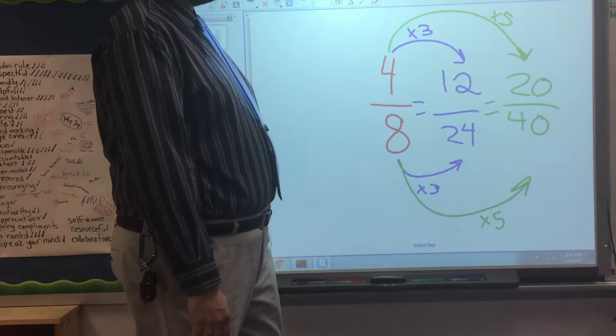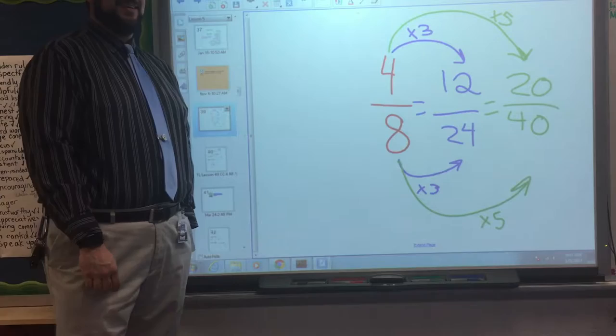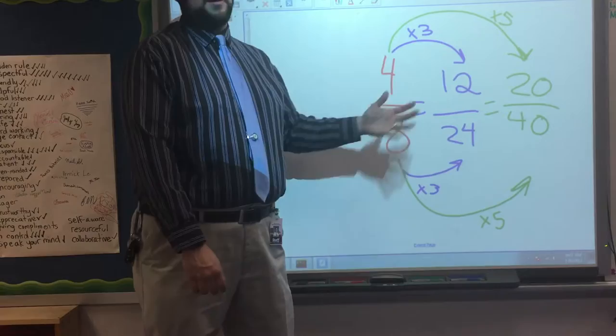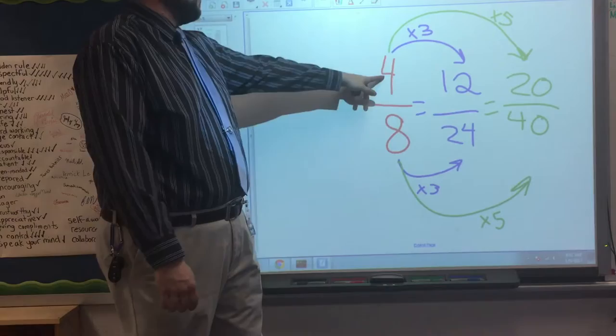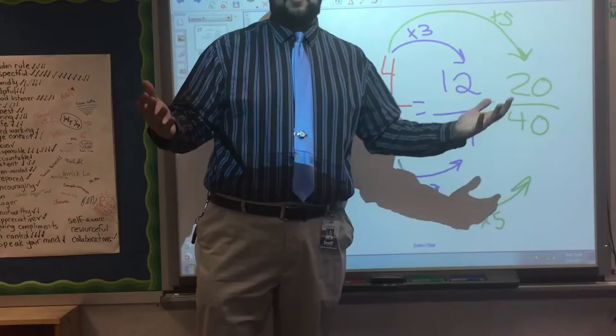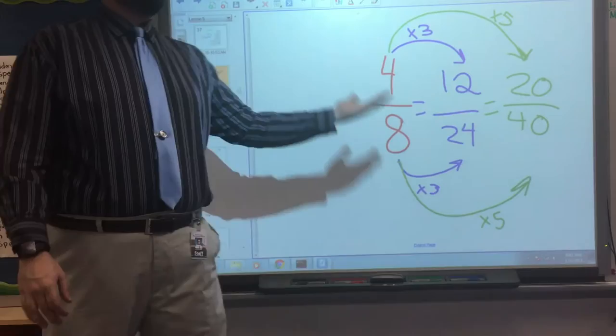Tell me more. Because if they are equivalent, then that means the picture, if they were all in picture form, they would just all be the same. Right. They'd all be the same amount. All this means is I'm breaking it up into more parts. Eight parts, twenty-four parts, forty parts. And of those parts, I'm shading in or eating or whatever. Remember what we said about numerators and denominators. It's the part you're focusing on that you're talking about. I'm using more of those parts. It's still always going to be exactly the same amount compared to the whole that's shaded or eaten or has pepperoni on it if it's a pizza. Right. It's the same amount. We're just expressing it in more pieces.